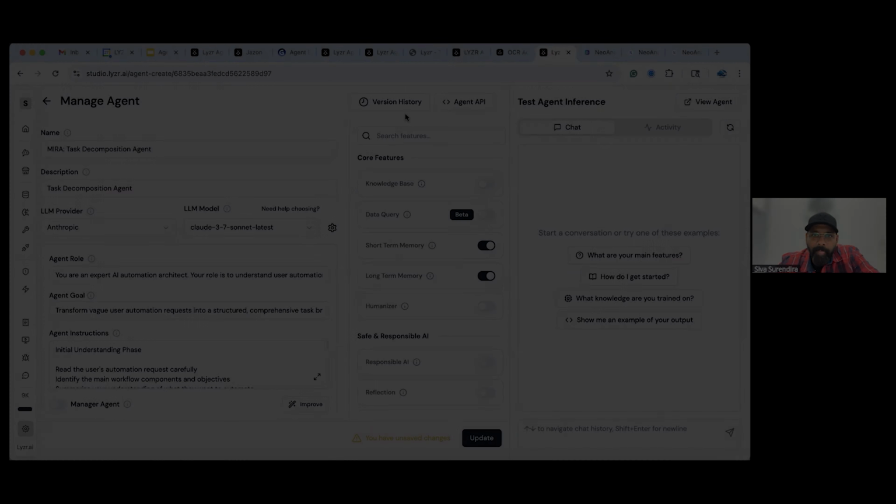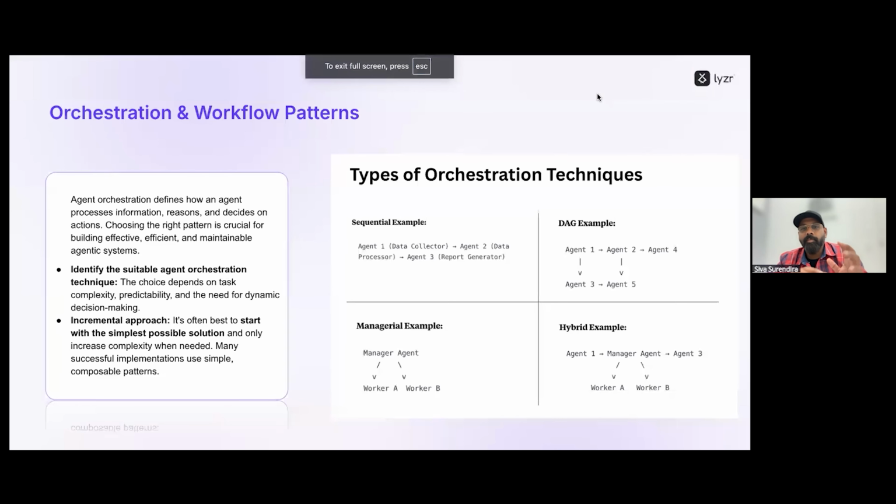establishing one single platform. And going back, from an orchestration point of view, there are four orchestration techniques, super important. Understanding this is very important because this is where you graduate from an N8N or a Gumloop or a Make.com or a Zapier world to a truly agentic AI automation world. These orchestration techniques make agents super powerful. And I gave that example yesterday, which I will obviously speak about again.